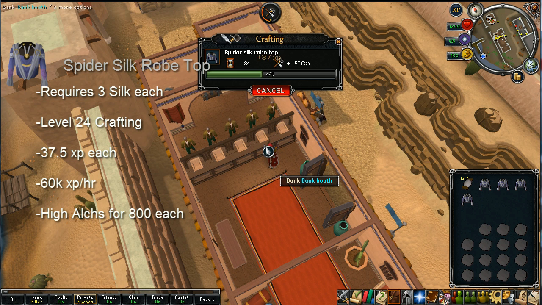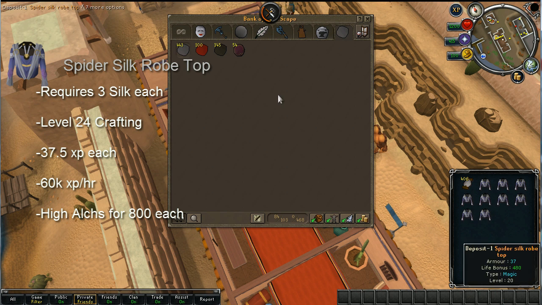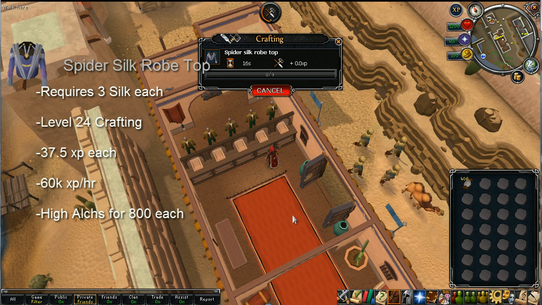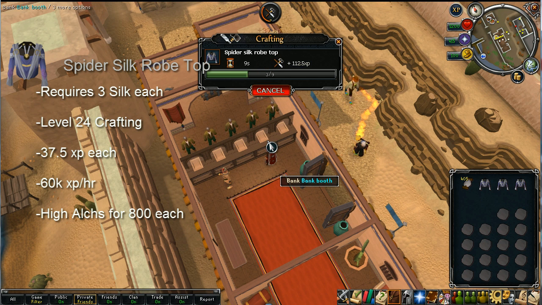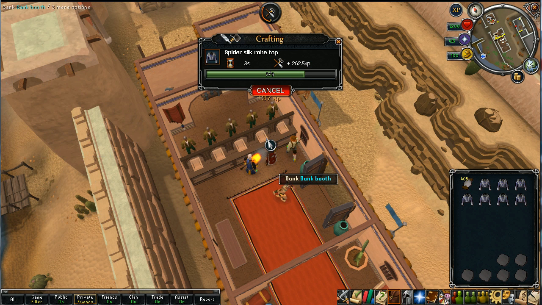And if you sell them on the Grand Exchange right now, it's a little loss, but it's actually not a lot. And they also alch out for 800 each. So be sure to compare the two of them, both the alch price and the Grand Exchange price, to see which one you're going to be losing or gaining more on. Previously, spider silk tops were actually profit instead of loss. And 60k XP per hour is pretty fast. So it's an appropriate loss for the amount of XP per hour you gain from it.